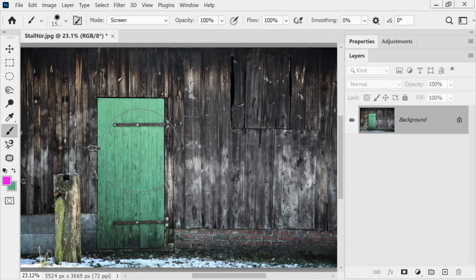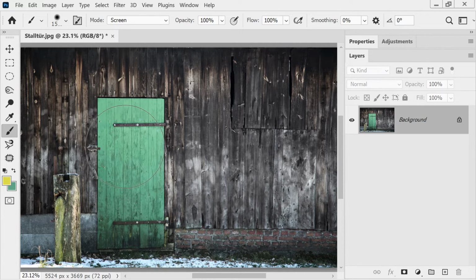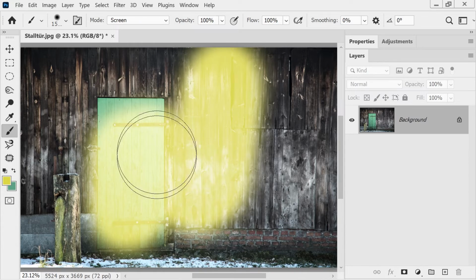And probably the coolest option out of all of them is if we go Shift, Alt, and right click, you can actually change the color completely. And you just choose your new color. So we'll go, say, where I want a lighter yellow, and we can put that in there.